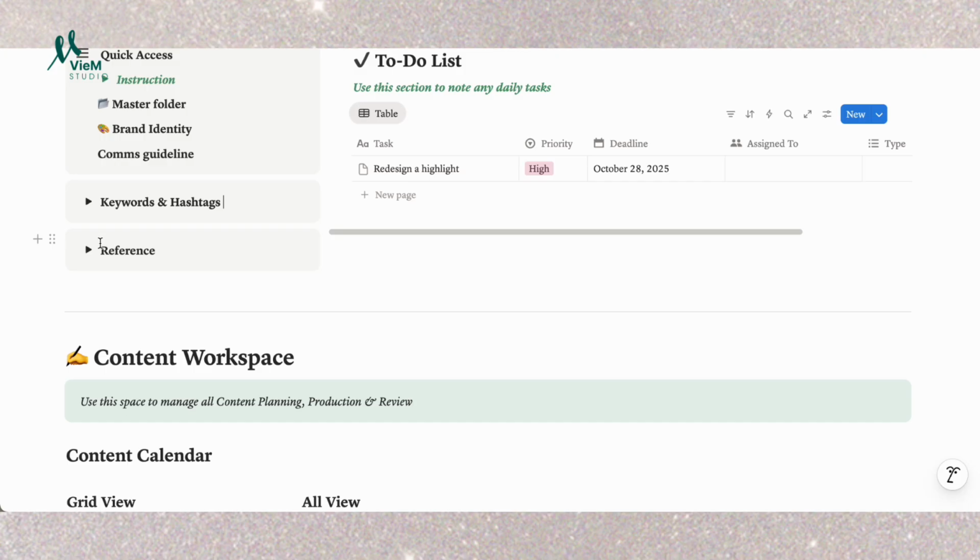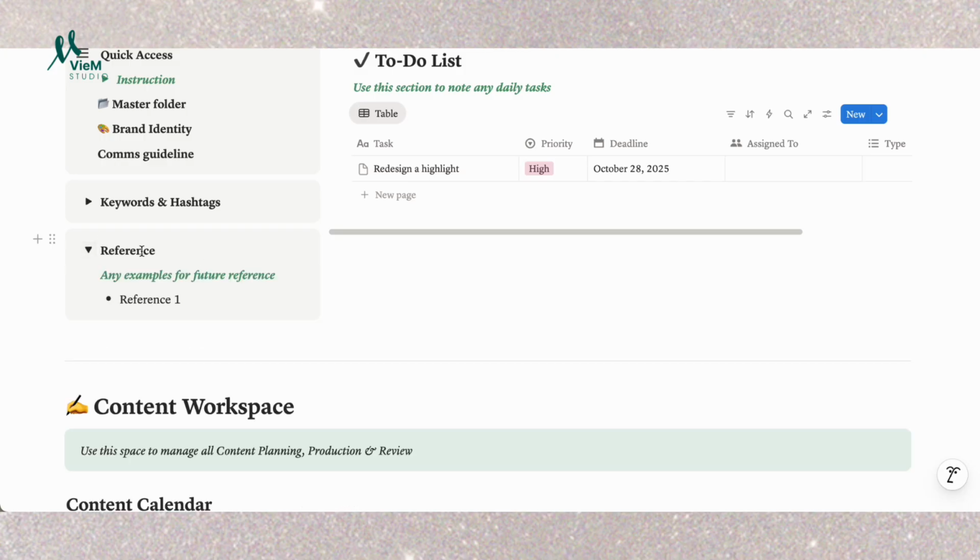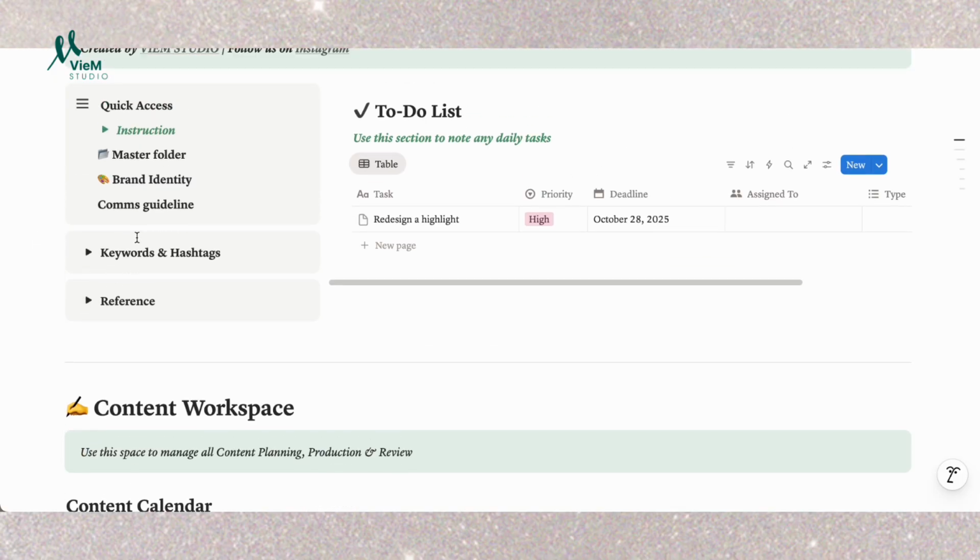And the next part below here, you have the reference. We're going to store all kinds of references and examples similar to our business that we want to take as examples when we're growing our strategy. Most of the time when we work with our clients, they will share with us some of the examples and pages that they would like to replicate for their business. And trust me, a lot of the time you would like to go back to these references to get inspiration. That's why we want to pin this section on the top and on the left-hand side so that we can easily access it whenever we need.